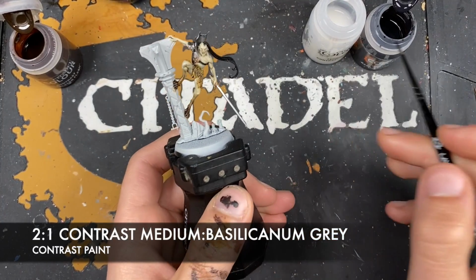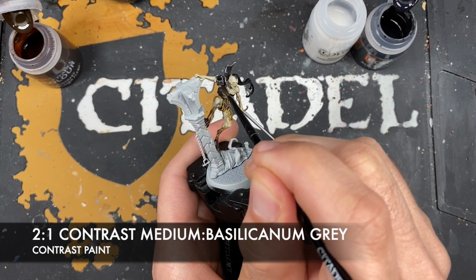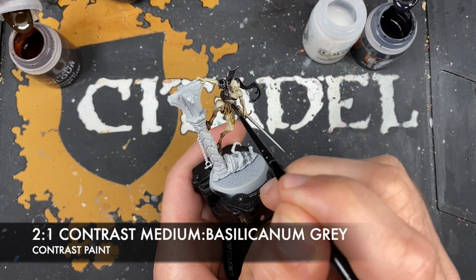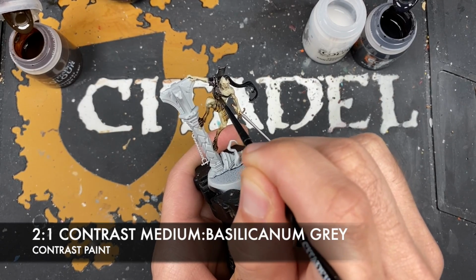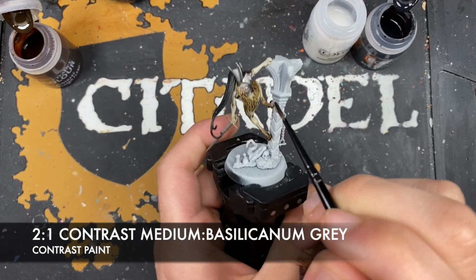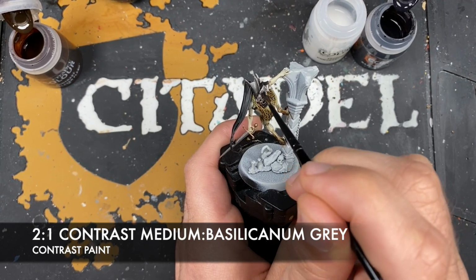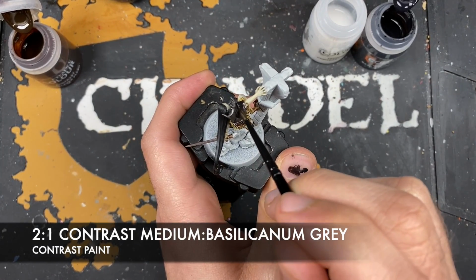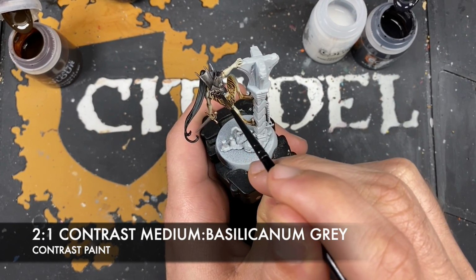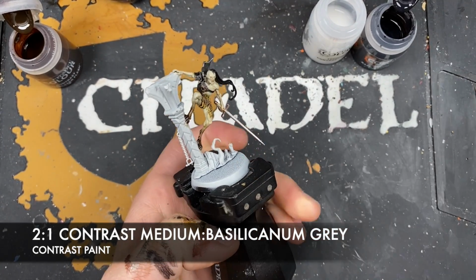So, first thing we're going to do is take this mix, the contrast medium Basilicanum Grey. We're just going to start applying this over all the silver and the Runelord Brass. Just like this. I'm just going to come around here and finish off these two sections. There we go, like that.